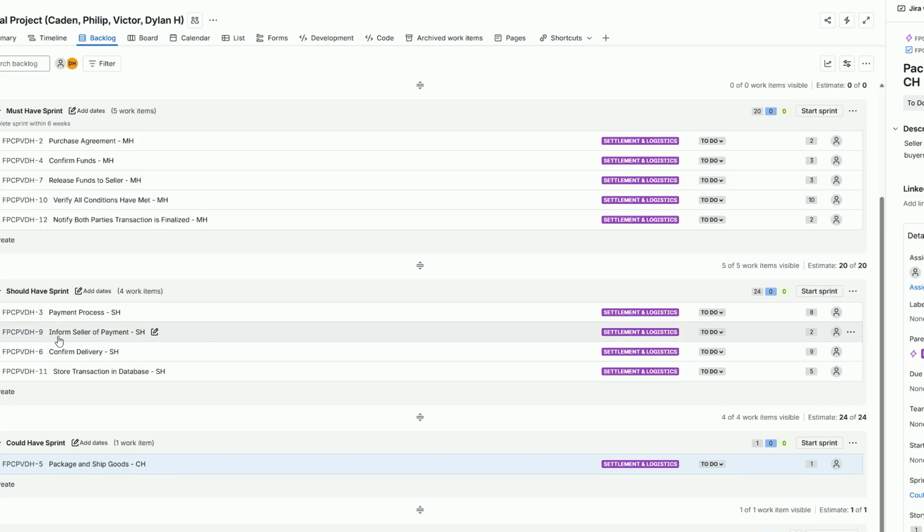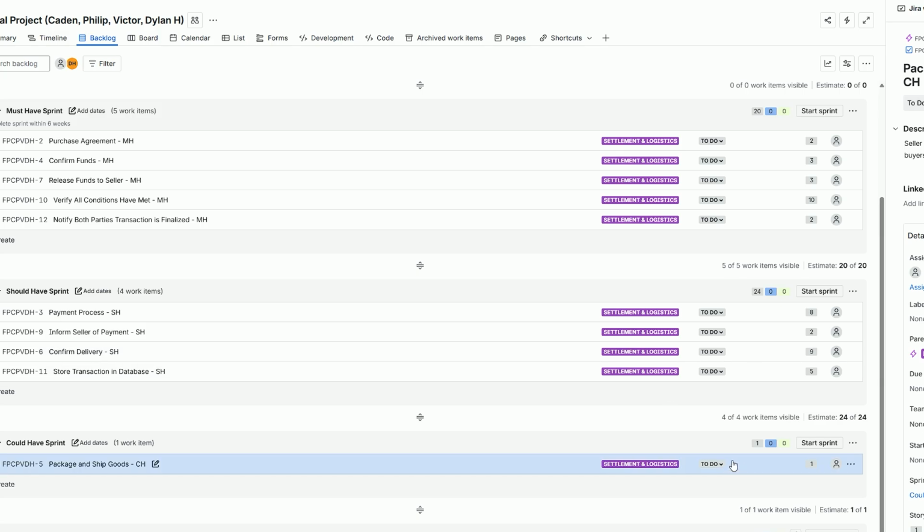Our next hardest thing was confirming the delivery. I decided this one was going to be difficult because there's so many steps to getting this one to work properly, because we have to make sure we can track the driver if it's in-house delivery, and then we also have to make sure that the driver confirms that it's been dropped off, and that'll be the difficult part on getting that worked out.